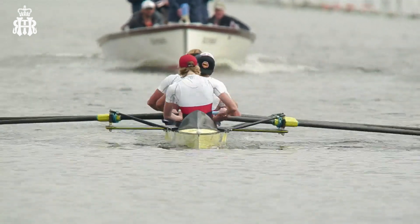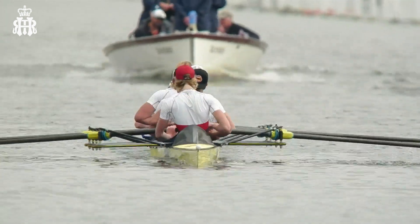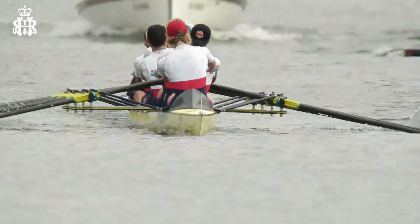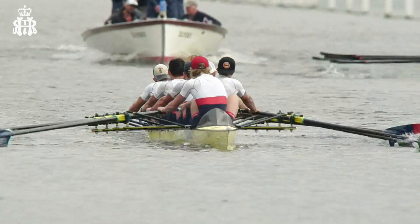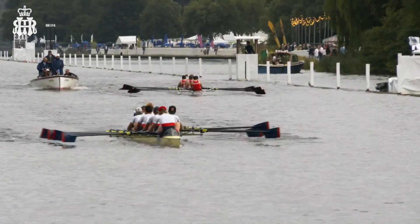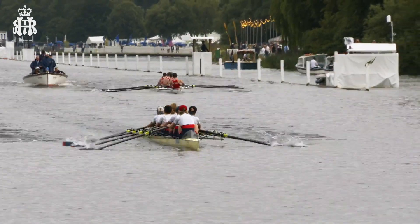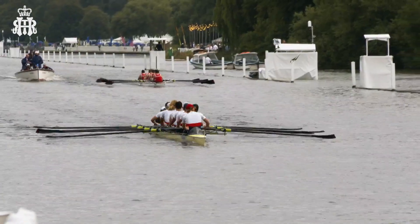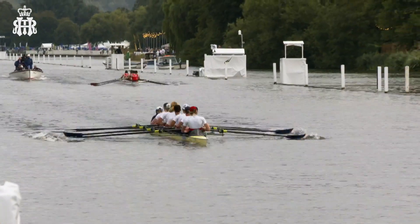And Tim, it's not a surprise this King's College School crew has been selected. Seven of them were originally in the GB junior trials process before the cancellation of GB participation in the international events this summer. So again, the COVID story — these athletes, instead of being potentially at the World Juniors where they were meant to be this week, they are here racing at Henley Royal Regatta. And it's not a bad second, is it? Not a bad second at all.